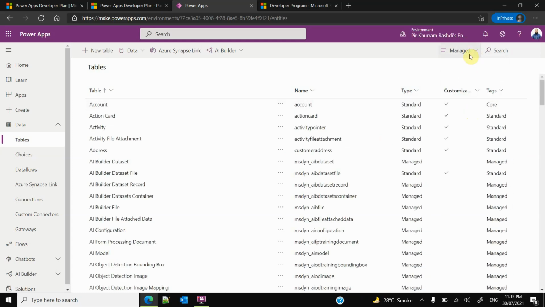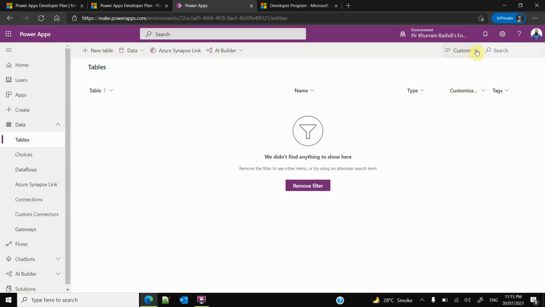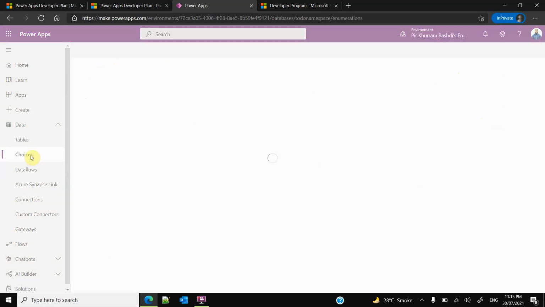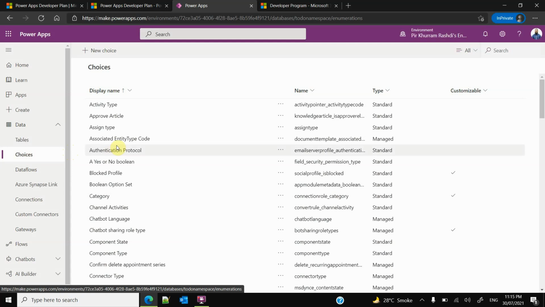So you can filter based upon multiple criteria, or if you want to have all or custom, you can have your own choice here. Also you can search by name if there are so many tables. You also have these multiple options with which you can create your own table. So choices are basically data types.